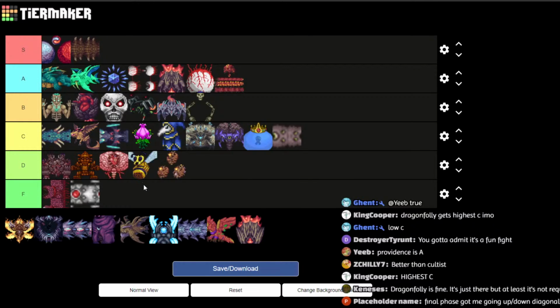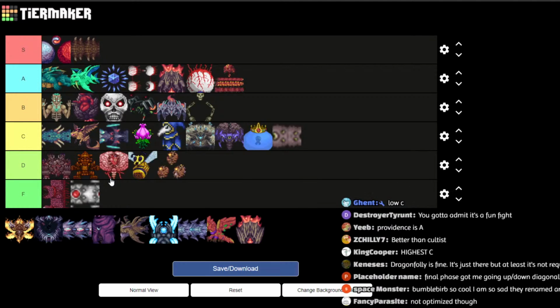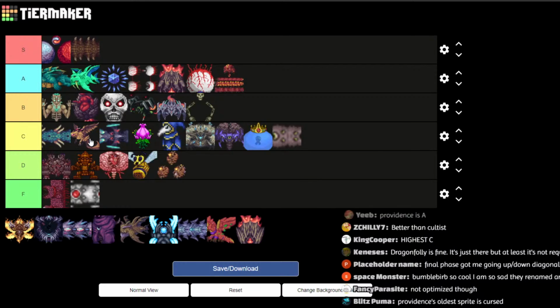It's a pretty hard fight. The drops I think are kind of bad actually, if I'm not mistaken. I don't remember off the top of my head, but I think I'm gonna go high C. I think it's actually more interesting than Aquatic Scourge.